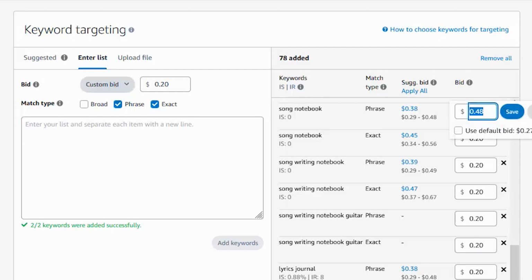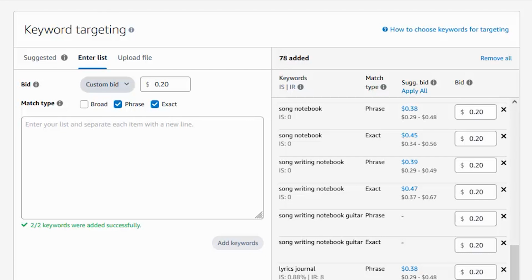But if I get 5 or more clicks on that phrase with no sales, then I would immediately lower my bid. It may be possible that customers who are searching this phrase are not looking for what my book has to offer. So I would lower my bid to the low end of the bid range and then just let it ride a little bit longer. If I keep getting clicks but no sales, then I would remove the phrase from my campaign altogether. But if I start getting sales while my bid is at the high end of the bid range, then I would just let it ride.